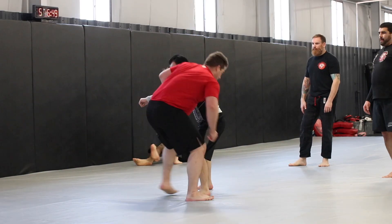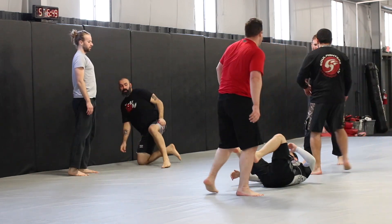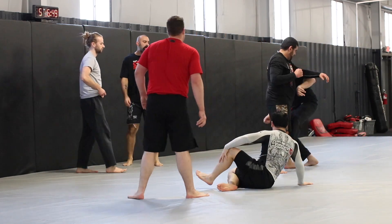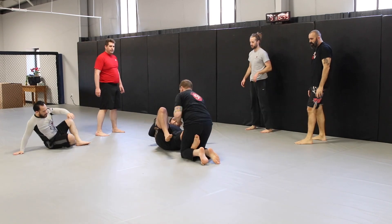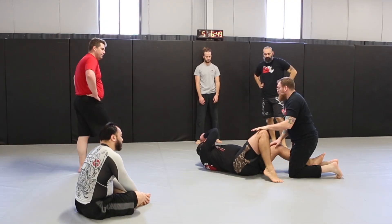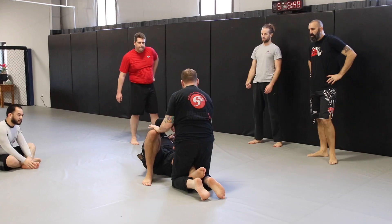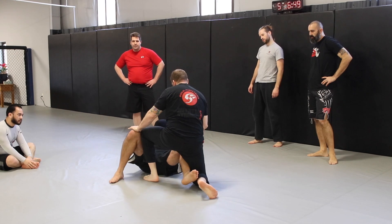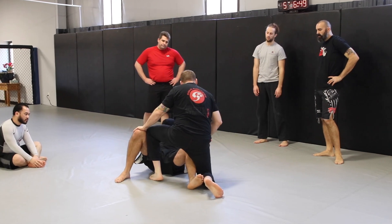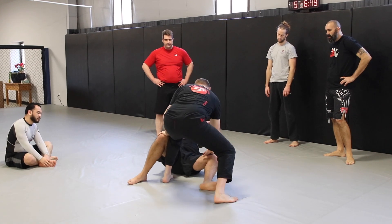We're going to try to trap that leg. So guys, let's go up on the ground, let's just look at this again — getting up. Let's just start with Jim turning up here. I personally would like to step to the inside and push that knee out. If I'm stepping up, I'm already kind of forcing him into a bad position. And then I don't want to step forward again — it's like I want to wave this leg out into a combative stance.